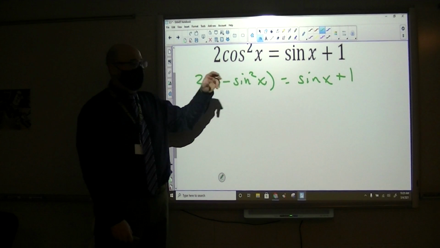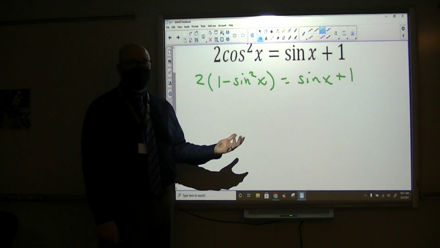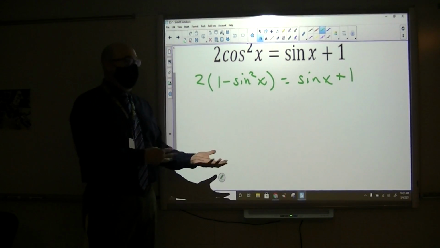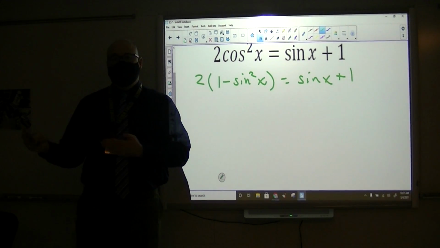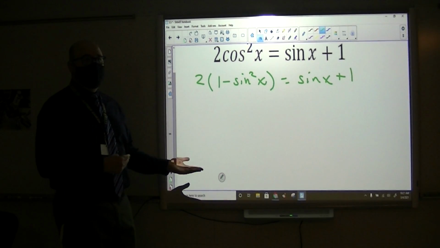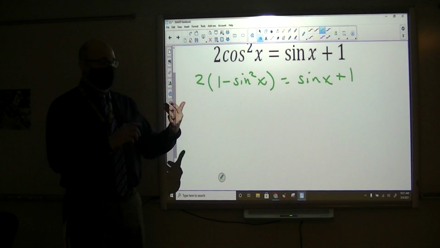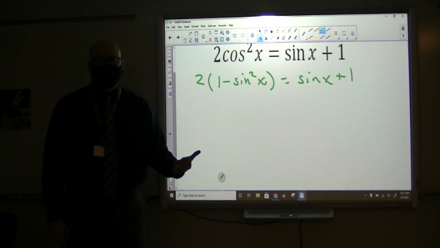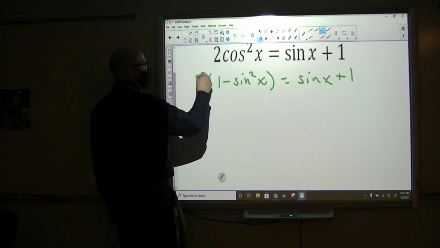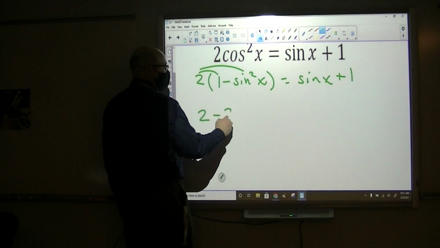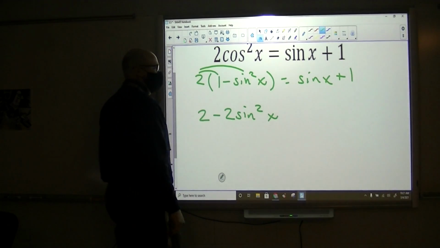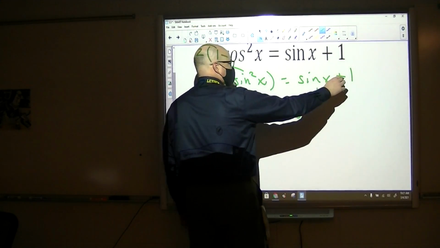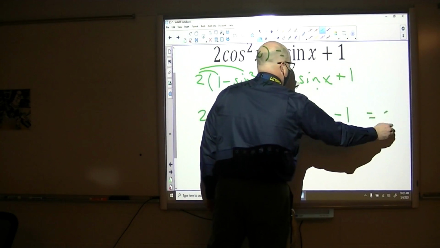And now we have what we would consider a quadratic trigonometric equation. And we don't solve quadratic trigonometric equations, we don't solve quadratic equations by isolating the term. We solve quadratics by setting them equal to 0. Whether they are first degree x quadratics, whether they are trigonometric quadratics, okay? So the first thing we're going to do, I think that makes sense, is to distribute here. So we have 2 minus 2 sine x squared, and then at the same time I'm going to subtract this over to this side, and I'm going to subtract this over to this side, and now that's equal to 0.